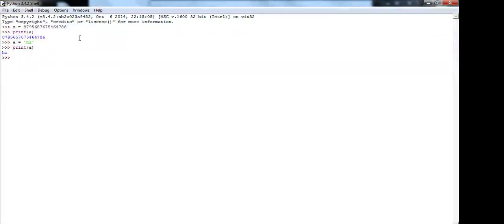But what else would you want to do with it? What if you want to have the ability to have an input of a variable? Like, you assign the variable while the code's running. You can do a equals input.